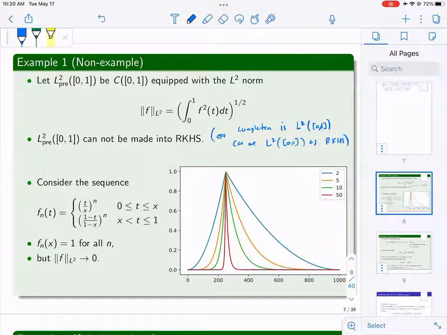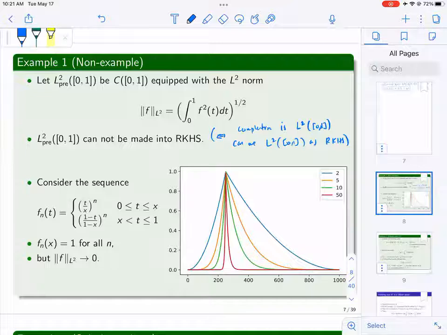One issue is that L2 is a space of equivalence classes of functions. They're not really functions, because once you go to the completion, the functions are not pointwise defined. You can also see from the definition of the integral that if you manipulate on a set of measure 0, then things would not change. If you think about how this is constructed in analysis, the elements are not functions, they're equivalence classes of functions modulo almost sure equivalence. That's one view of L2. So we have that issue, but let's ignore it for now.